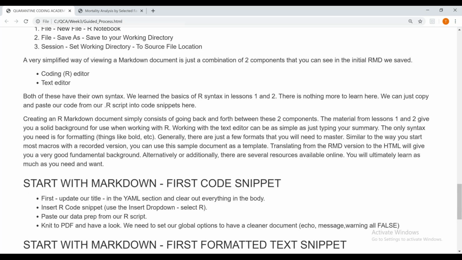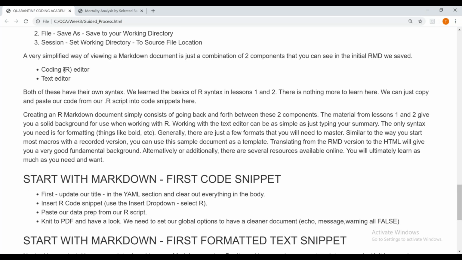Now, creating an R Markdown document simply consists of going back and forth between these two components. The material from lessons 1 and 2 gives you a solid background for working in this component. And working in the text editor can be as simple as just typing your summary if you don't want to format it. The only syntax you need is for formatting, things like bold and bullet points. Generally, you're only going to use a few formats in your day-to-day, so there's only a few that you'll need to master.